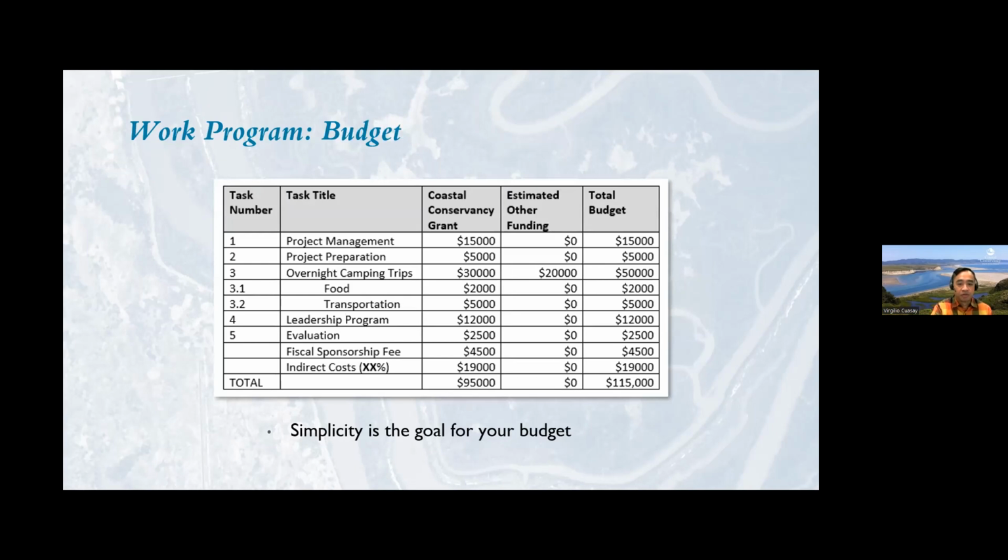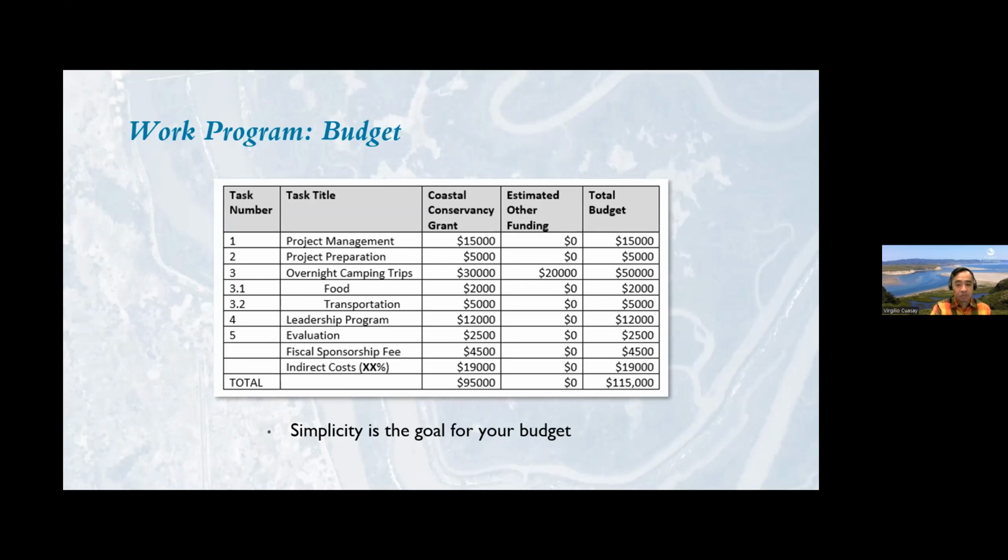So the budget overview is a table that outlines the costs, or rather the budget, of your project. It's one of the most important parts of your program because it's going to be used by our contracts department to review your invoices and make sure you stay on budget.